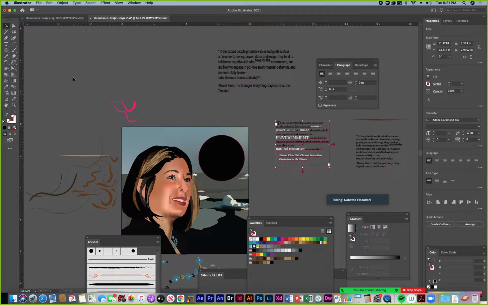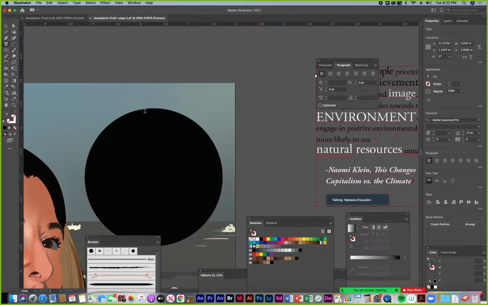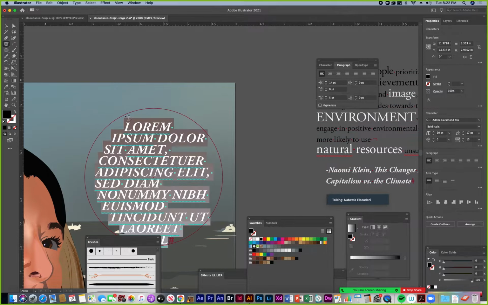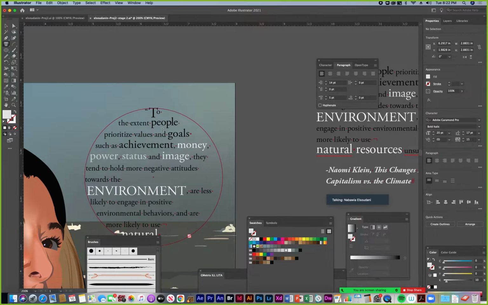And now if I take my area type tool, I can hover over the path of this circle and click, and it's going to fill with placeholder text. It's using whatever style I had selected last, but I'm going to hit Command V, and now I have this quote that I copied pasted into this circle.